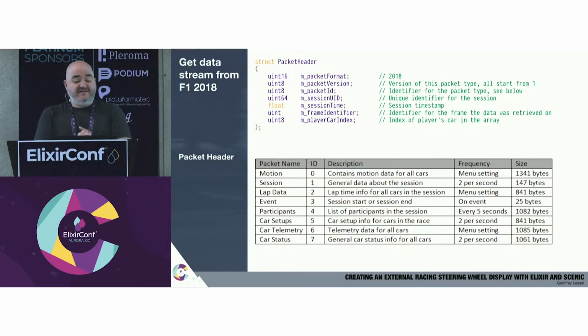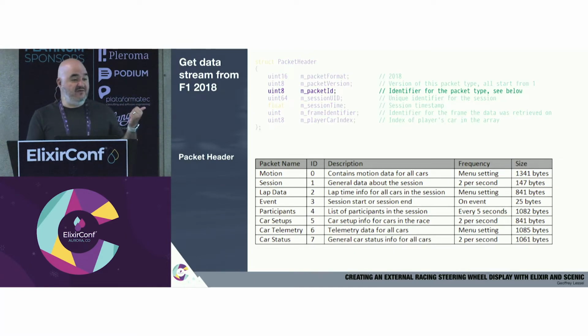All right, so here is what the developers of F1 2018 provided on a forum post. We're not going to hit a lot of these details, but we'll hone in on a few things that we're going to find interesting in this. They provide all the structures in C, as C structs. But you can see that they identify the different bits. So for example, let's take a look at this packet ID one. It's an unsigned integer with 8 bits.